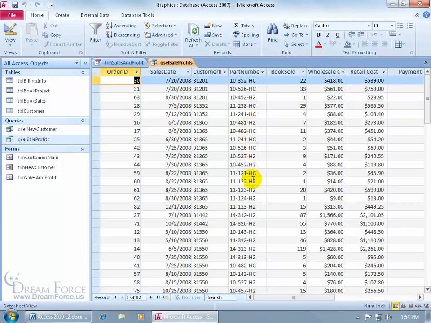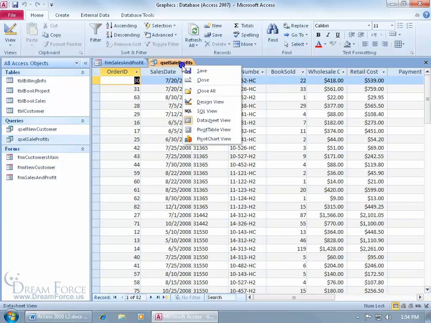Now I don't want to base the combo box upon this part number here in the query, because I could get duplicates here, meaning that I got a lot of books that are being sold, and hopefully I got a bunch of orders for the same book. In other words, that book is popular. So if I create the combo box based upon this part number field in the query, then I'm going to have duplicates within that combo box, and that's annoying. I don't want to see that. How do I resolve this? Well, I want to find out what tables this query is based upon, so I can go ahead and select the right table that I want to base this combo box upon, or that part number field found in that table. Which table? I don't know.